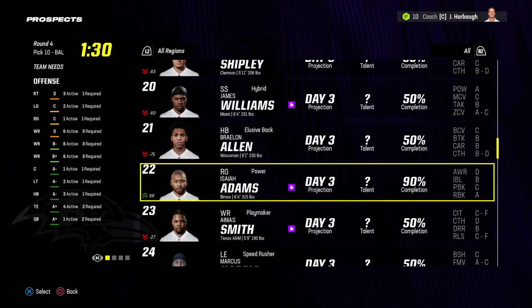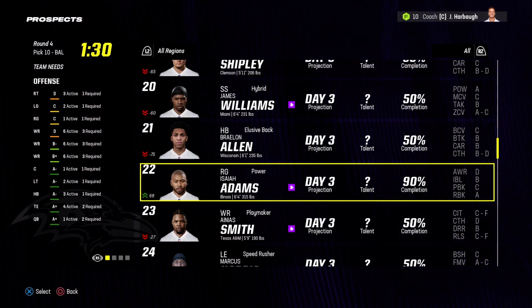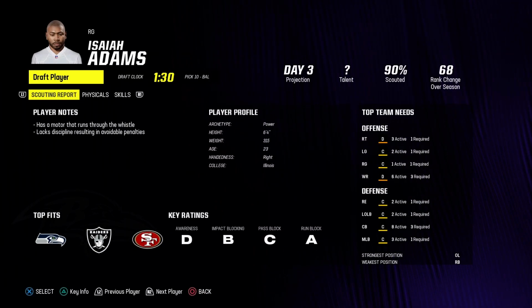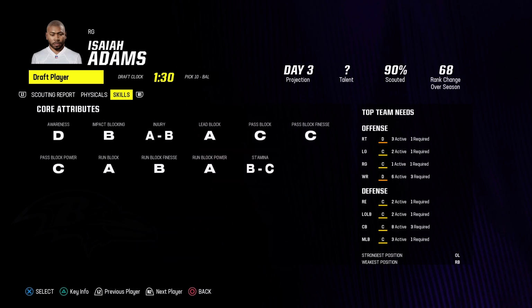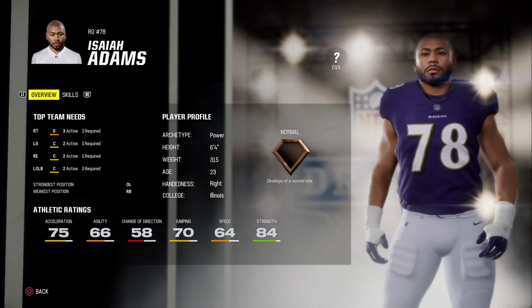Fourth round, I'm going to draft this right guard, Isaiah Adams from Illinois. He's 6'4", 315 pounds. He's a power scheme fit. Maybe he'll be good enough to start for us as a rookie. He is 23 years old. He has solid acceleration, solid agility, elite change of direction with solid jumping, solid speed, and decent strength. He does have A lead block, A run block, A run block power. He's got normal dev with 84 strength.